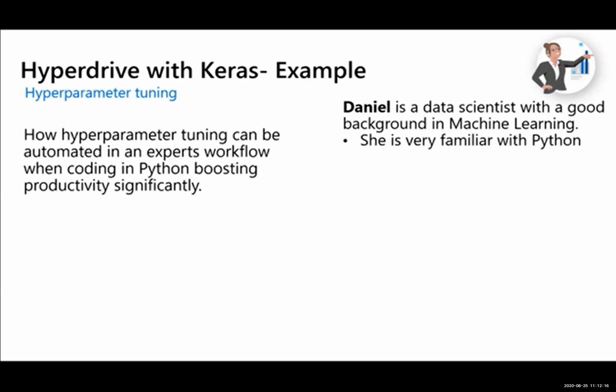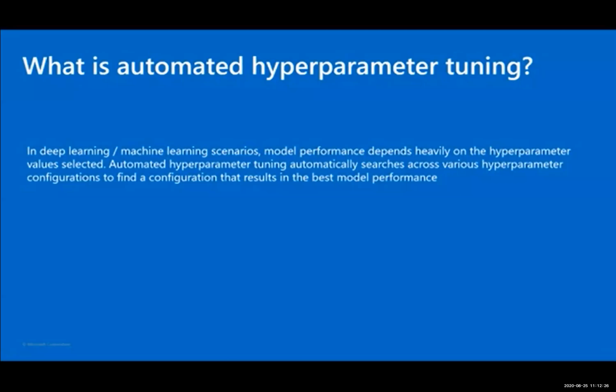Danielle out. So for someone like Danielle, we would be using what is called automated hyperparameter tuning. This is the last offering we will explore, and it has to do with hyperparameter tuning. So let's start with a quick and brief overview of what it is. You all might be aware that in deep learning and traditional machine learning scenarios, the performance of a model you end up with relies heavily on the actual values of hyperparameters.